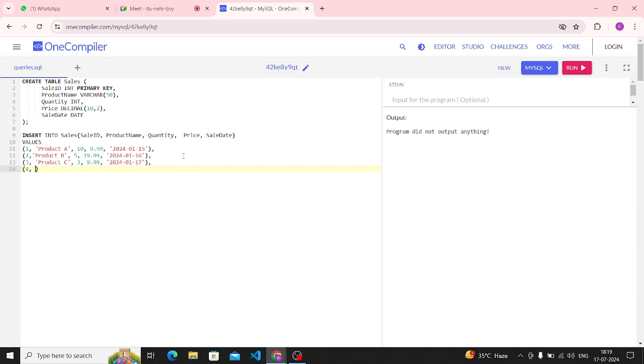Here will be your sale ID 4, and your product name is going to be product D. Then your quantity will be 7, your price will be 14.99, and your date is going to be 2024 year, 01 month, and 18 is going to be your day. Last, don't forget to add the semicolon. Okay, this is your syntax. So basically this is your first syntax for inserting the values in your table.